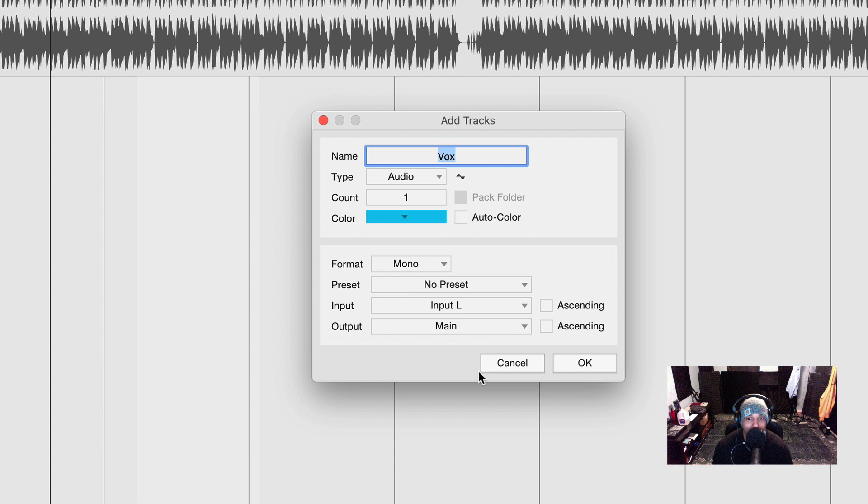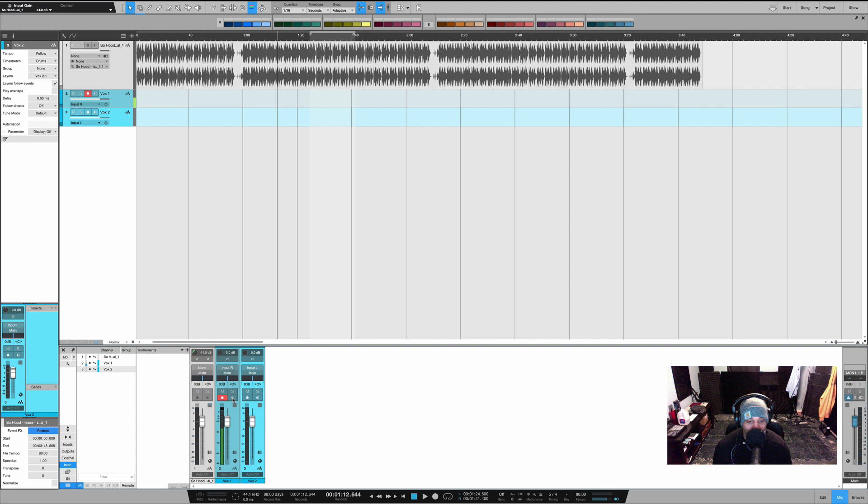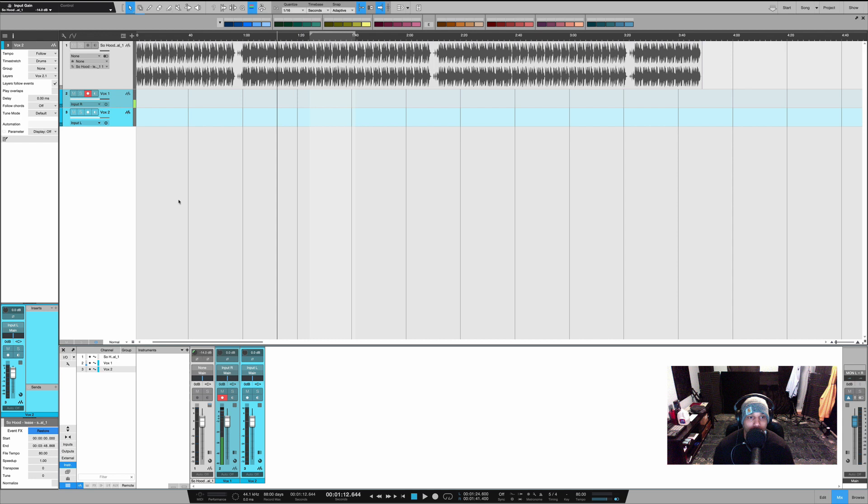Let's create some vocal tracks. On my keyboard I hit T and this comes up, and then I'll create two vocal tracks — I'll show you why. The reason I create two vocal tracks is because when I record my vocals, I do them in takes. I don't just record a vocal all the way through. I learned this from Taylor Swift's producer — when she comes into the studio, she does every phrase in takes so they get the best vocal recordings.